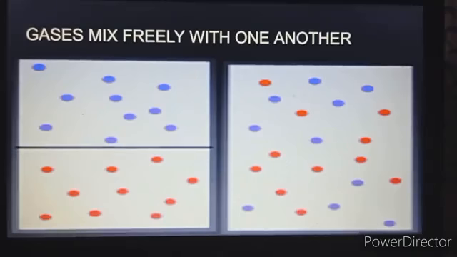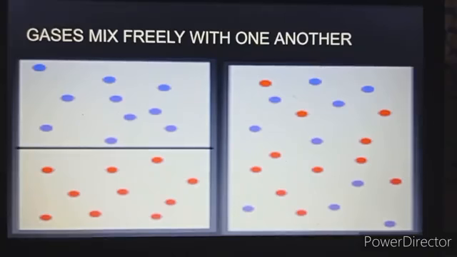When these different gases are put together in a container, what will happen? The molecules will diffuse with one another. They will mix freely with one another, and this is known as diffusion. The molecules of a gas will occupy the intermolecular spaces of another gas, and this phenomenon is called diffusion.